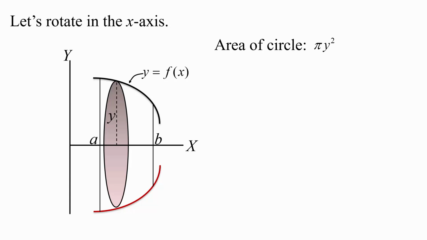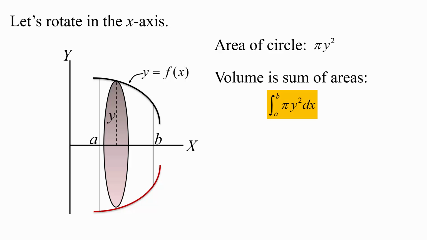What we're going to do is to work out the volume of that solid between the x values a and b. Firstly, the area of the circle is pi y squared, because we know the area of a circle is pi r squared and the radius in our case here is y. So the area of the circle is pi y squared. Of course, what we want is to obtain the sum of the infinite circles of different radii. And that's what that symbol means.